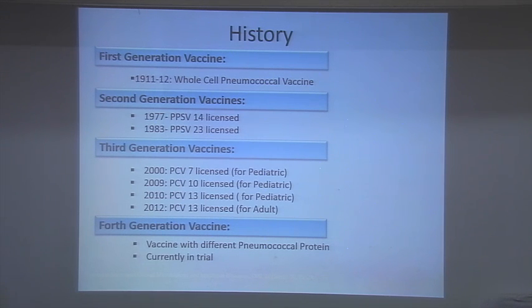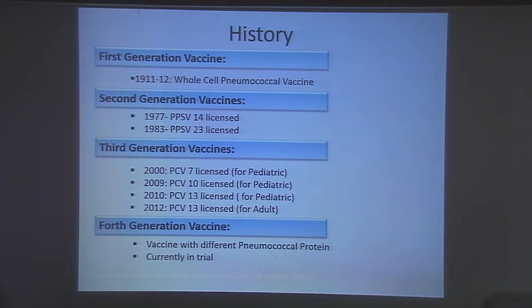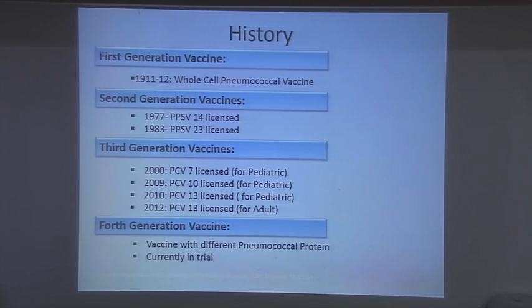After that, they decided we need to enhance more, we need to give a better immune setup. So they started conjugating these. If you see the polysaccharide antigens, the antigen per se is very small. And we all know you need an antigen of a particular size in order to cause a T cell mediated immune response. So the third generation vaccines were, why don't we increase the immunogenicity of the vaccines by attaching a protein carrier to the polysaccharide capsule. So the third generation were the conjugated vaccines, where the polysaccharide antigens were conjugated with a carrier protein to increase the size of the antigen so that there is a better immune response. From 2000 onwards, you have the various conjugated vaccines coming into being.